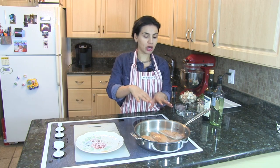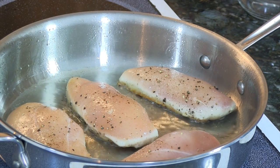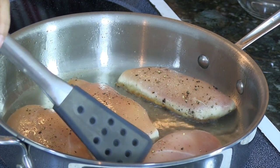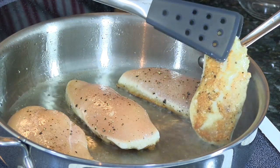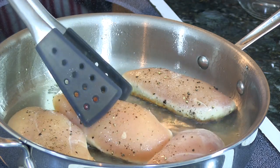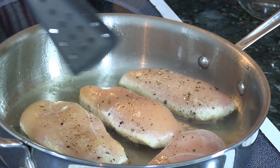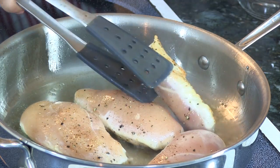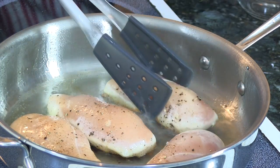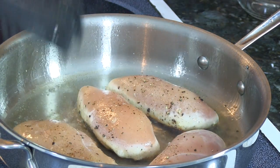I'll give this a couple of minutes before I turn it over and see how well it's browning. So it's been about 2 minutes. Let's just take a peek and see how it's looking. It looks good. I guess I'll give it another minute or so before I turn it over. This one needs a little bit more time. These two seem to be well on their way. These two may need an extra, I don't know, 30 seconds to a minute. I'm going to leave it alone.